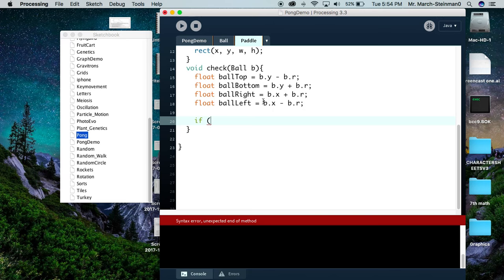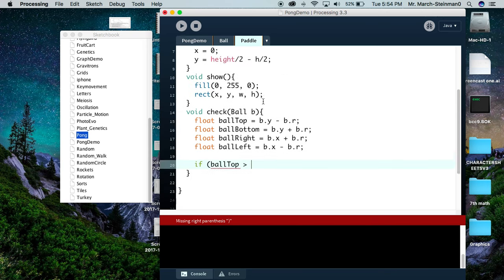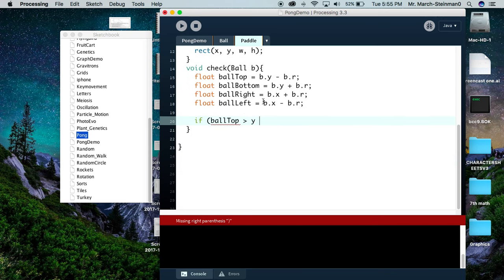I want to say, is the ball inside the paddle? But an easier way of thinking of this is, when is the ball not inside the paddle? Well, the ball is not inside the paddle when the ball top is greater than, meaning it is below the bottom of my paddle. It is below the paddle bottom. The paddle bottom here is y plus h.